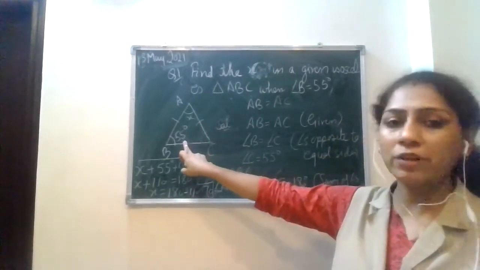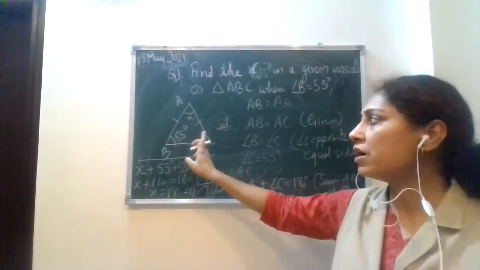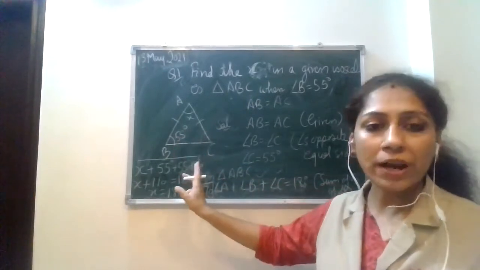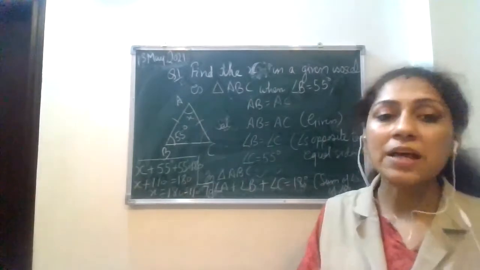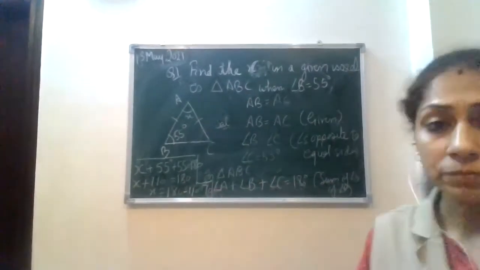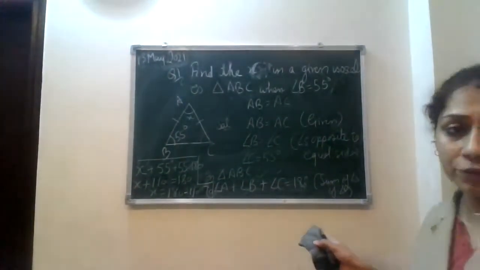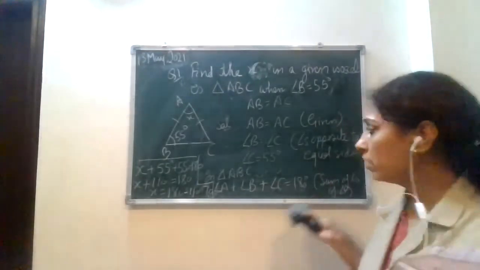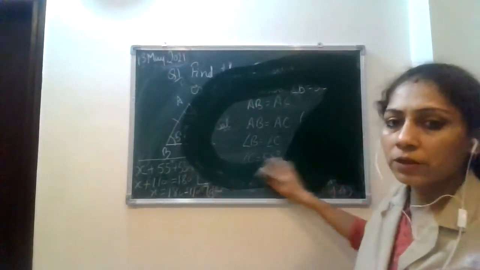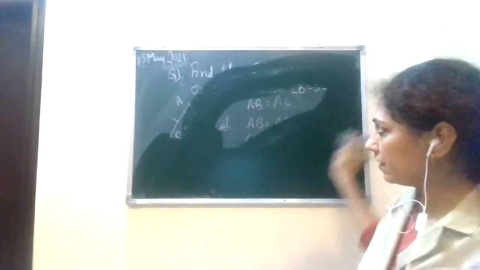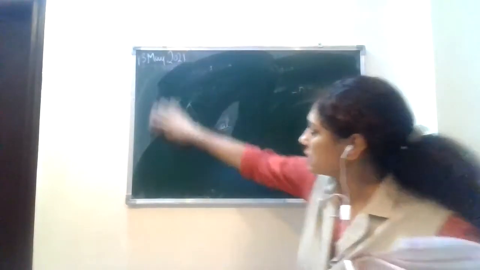For an isosceles triangle, they will give the measure of how much it is. If it is 55, the other equal side will have the equal angle. Then the third angle, you have to find it out. Okay. This is how the pattern of the question is. Now, I hope this is clear with you, isosceles triangle property. Now, I'm going to do your next one. The second property for the day is, see here, it is again a very important property.